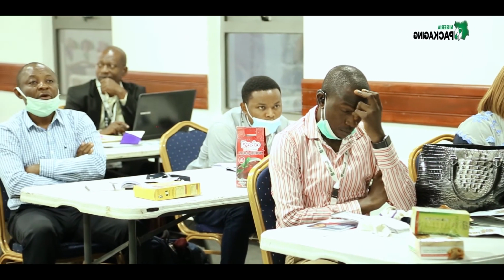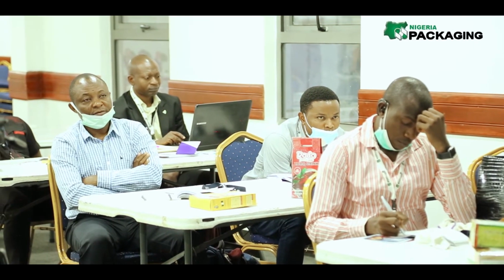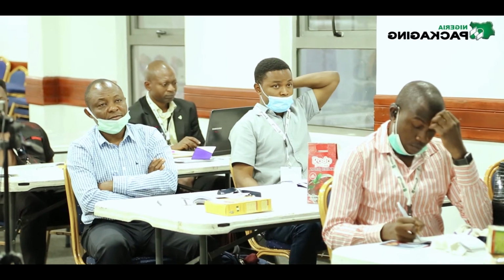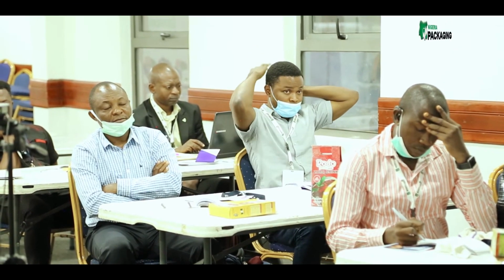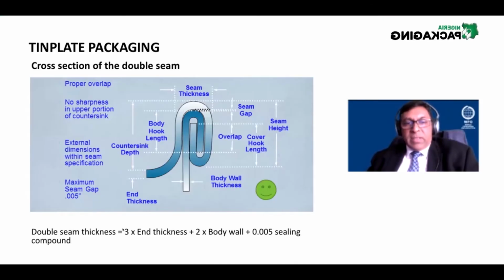So generally the seam length will be about 2 to 3 millimeters. Depending on the size of the can, it could be 4 millimeters as well. And the thickness will be probably about 1 millimeter. How is the thickness calculated? The double seam thickness is equal to 3 times the end thickness.